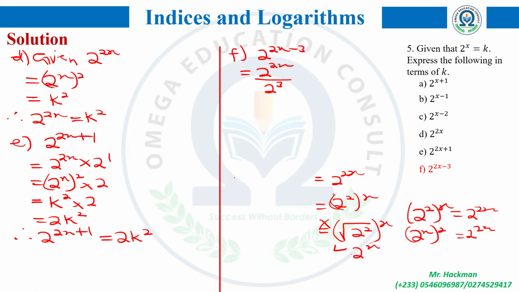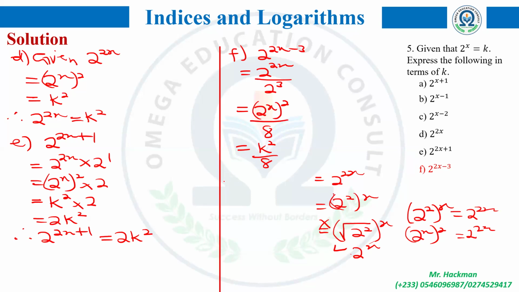Okay, all right. If you don't agree, remember, don't hesitate to let me know, then I'll explain further. So this will be equal to, I know that I want 2 to the power x, not 2 to the power 2x. So I get the corresponding relation of this in terms of 2 to the power x. So that will give me 2 to the power x all squared, then all over 2 cubed, which we all know is 8. Is that clear? Okay, so in effect, we are going to get 2 to the power x, we are told is k. So we get k squared, all over 8.